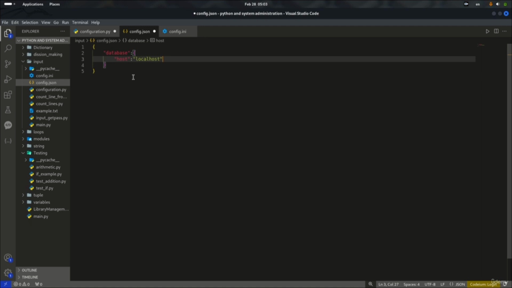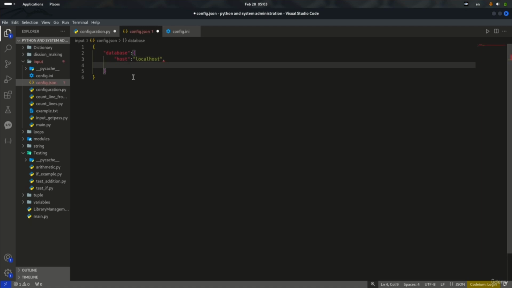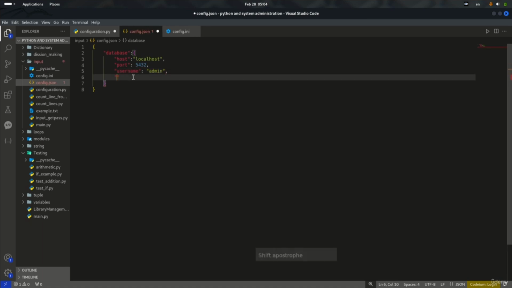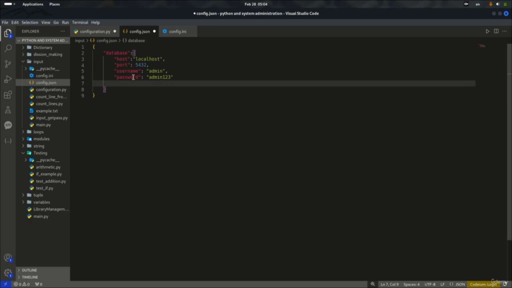So localhost, then the port that you're using, for example 32, and also we can use a username with our database, for example admin, and also a password, which is going to be admin123, for example.